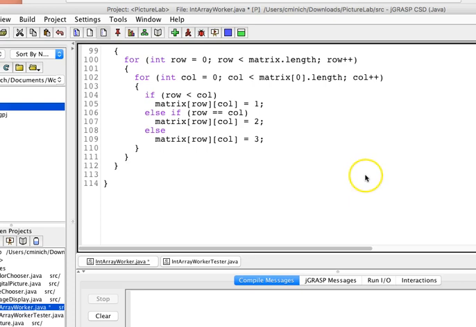Imagine a tic-tac-toe board here, and down the main diagonal, that's kind of from left to right, there are 2s. And above that diagonal, where row is less than column, in the upper right corner of that sort of tic-tac-toe board, there are 1s. In the bottom left corner of that tic-tac-toe board, there are 3s. Now that's pretty boring with just the numbers 1, 2, and 3s in a tic-tac-toe board.